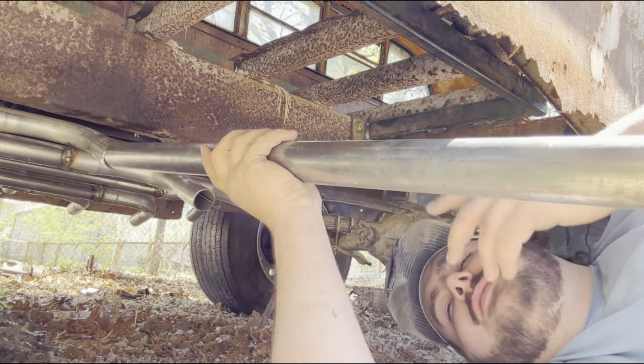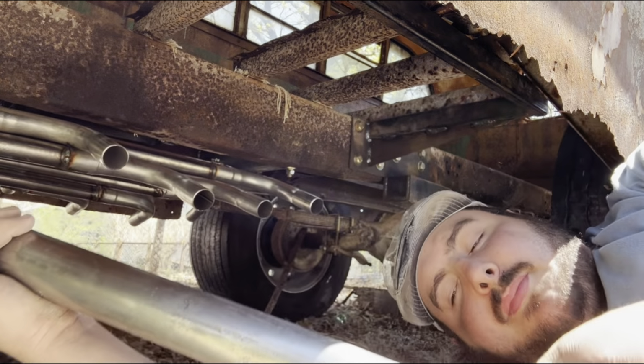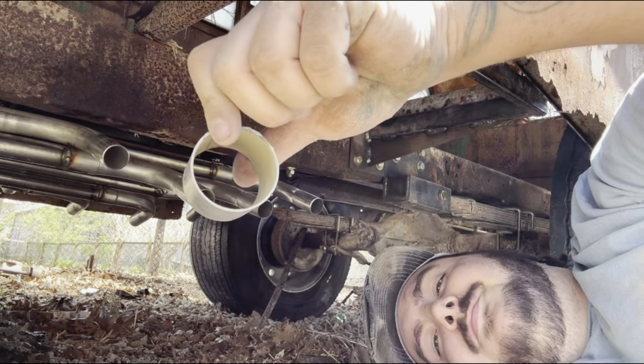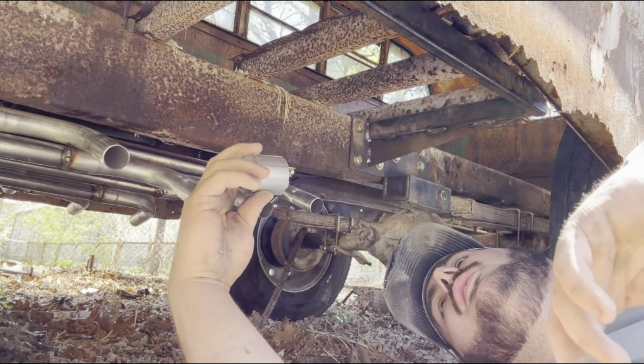But, like I said, these elbows and this pipe and all that, I was supposed to get OD pipe and they gave me inside diameter. So, about an 18 inch piece of 1 3/4 OD.